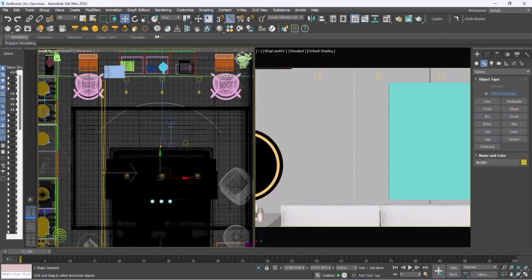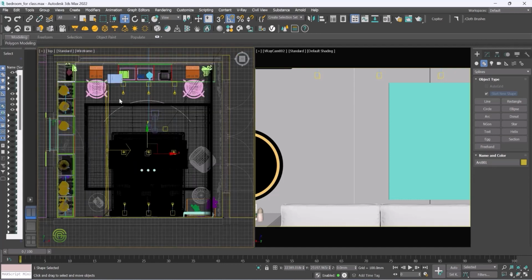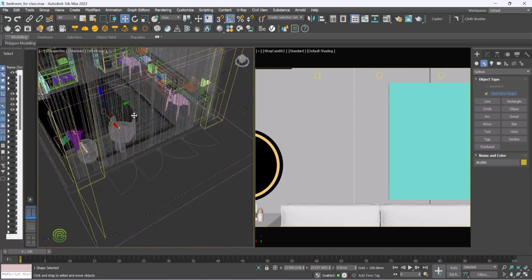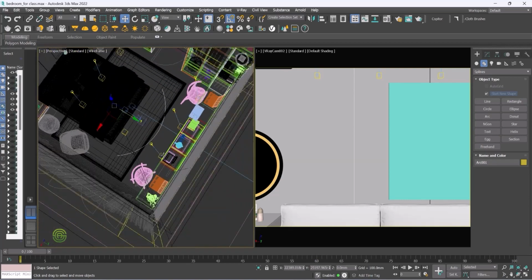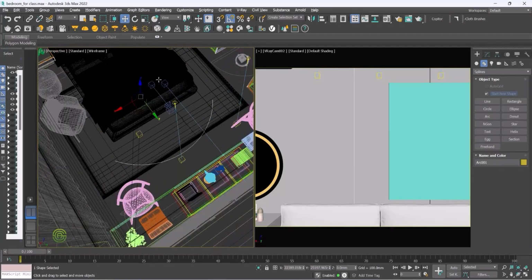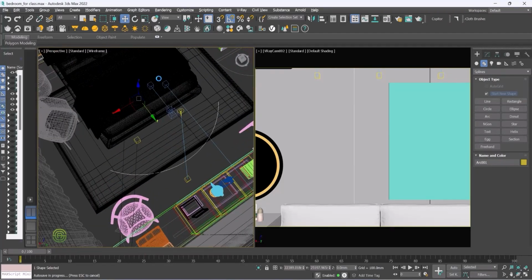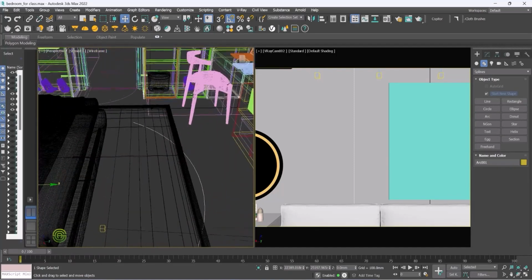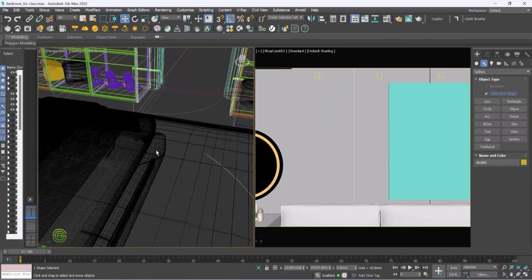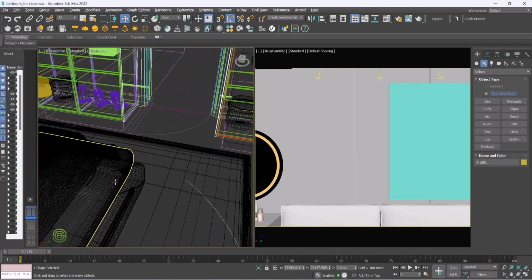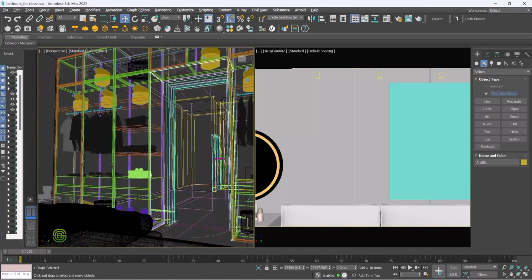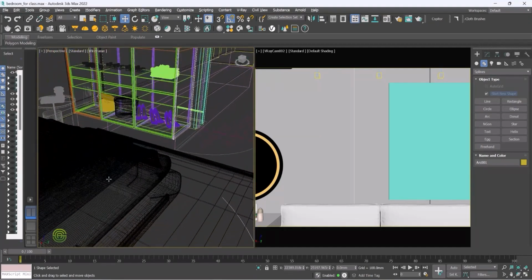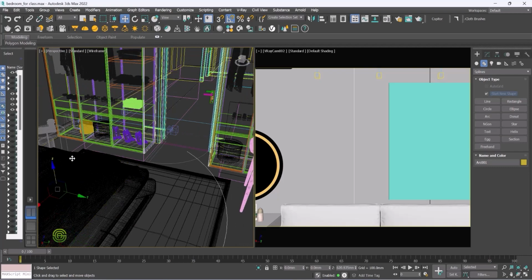Now move the arc to the camera eye level. Change this to perspective. Now we have to move this arc to the camera level. The camera is at 1500, I think. So let's move this up.